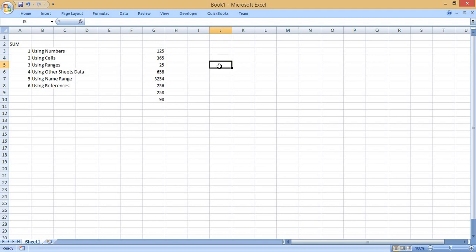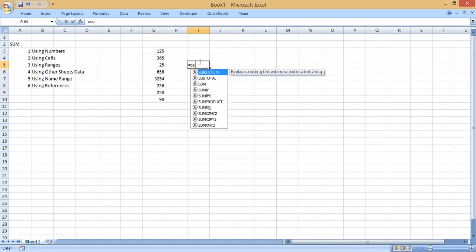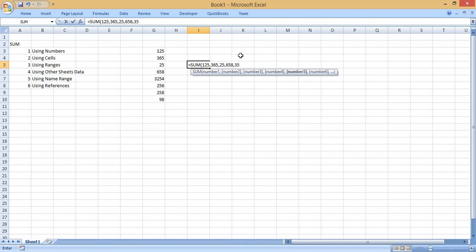If you want to write this entire sum into a cell, then simply use the formula equal to sum. The numbers you can give here: 125, 365, 25, 658, 32, 54, 256, 258, 98.